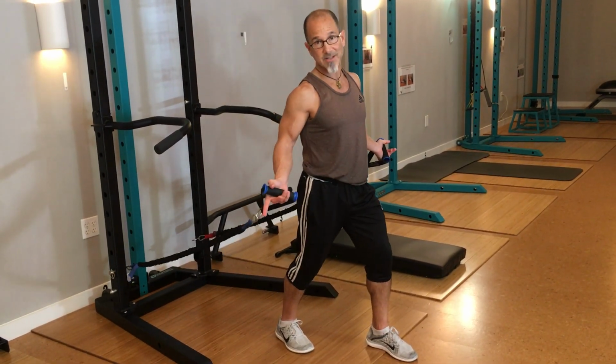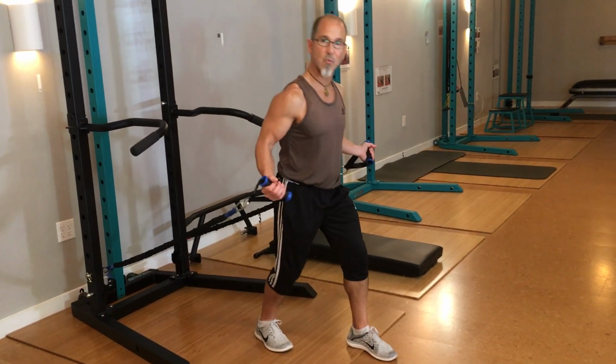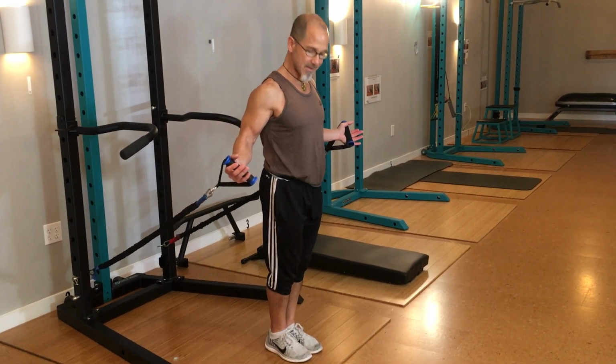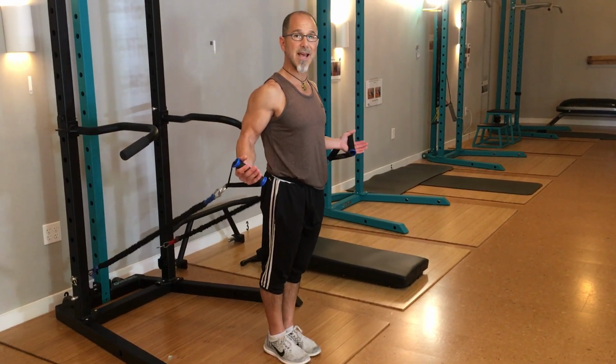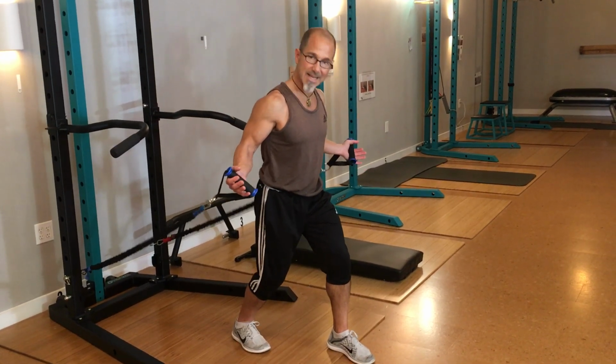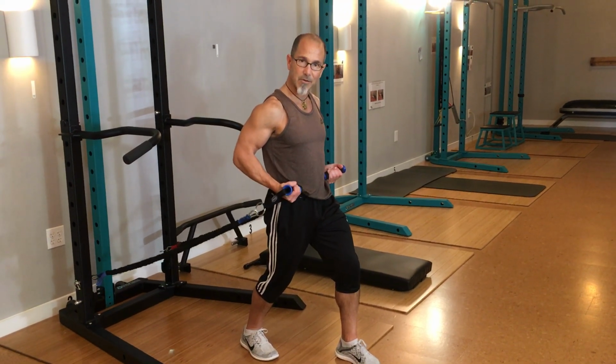So we have them anchored down low today. So that's the angle we're pushing from. We have one leg forward, one leg back for an athletic stance. We don't want to do this with the feet together, even though you see a lot of people doing that in the gyms and the health clubs. We want to do a natural athletic stance, knees slightly bent. Your hands are just about waist level.